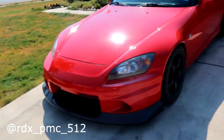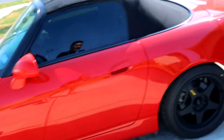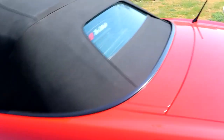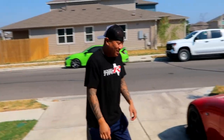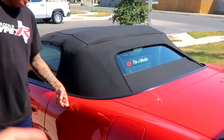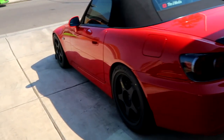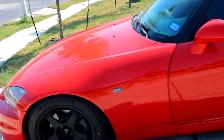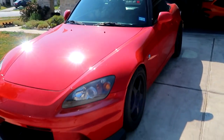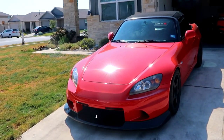We just did the RCF pretty recently, so right now he's going to do the S2000. It's a little bit dusty - hasn't been washed in maybe about a month and a half since I got it painted. Mike will start working on it today - he's going to go ahead and wash it down, and if anything needs buffing he'll do all that. Everything's going to look nice and mint and then he'll get to ceramic coating the entire car.